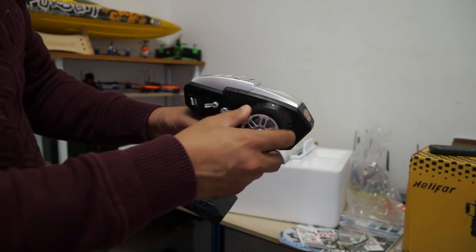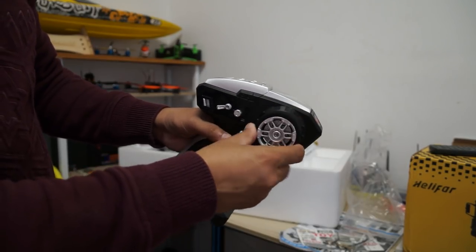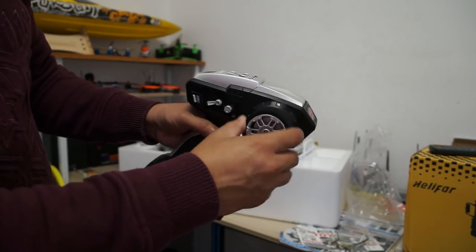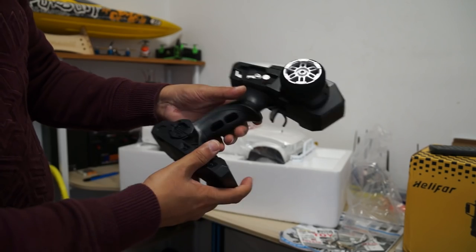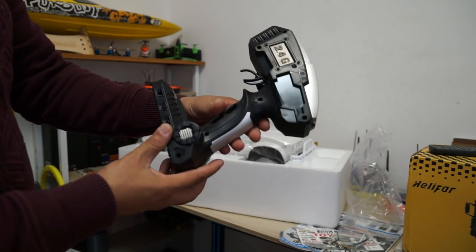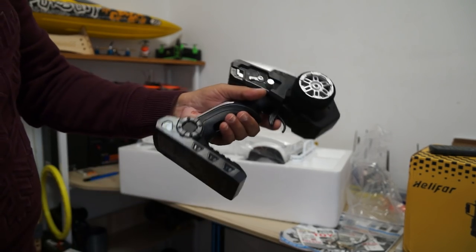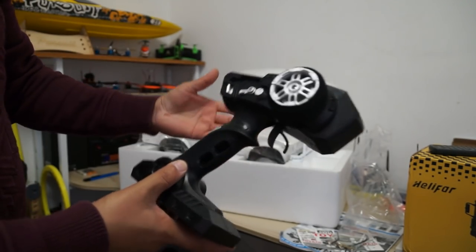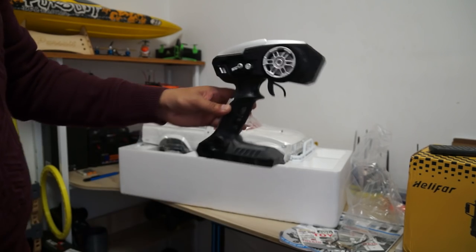All right. Kind of an el cheapo feel right here. The plastic, the foam is moving on the steering wheel. Overall, the radio has an el cheapo look to it, like a very cheap plastic toy grade kind of thing. But hey, if it works and gives you good range, not bad.